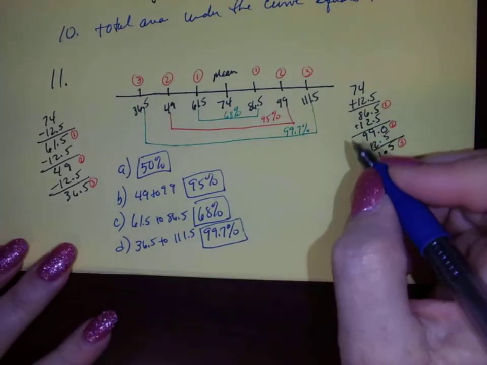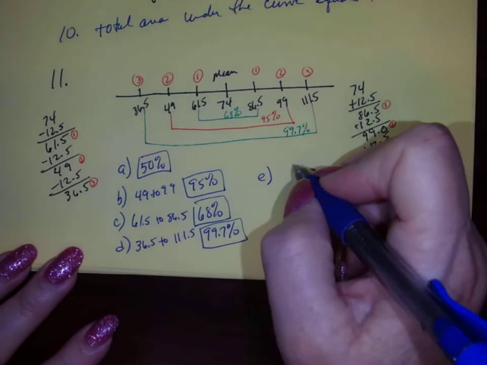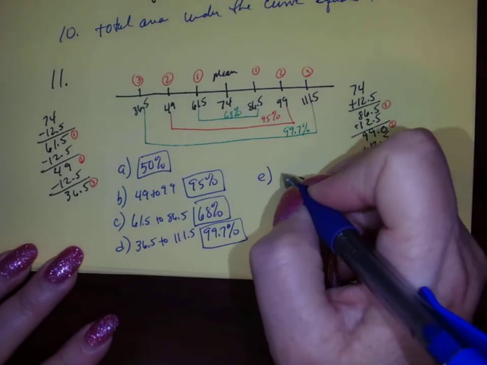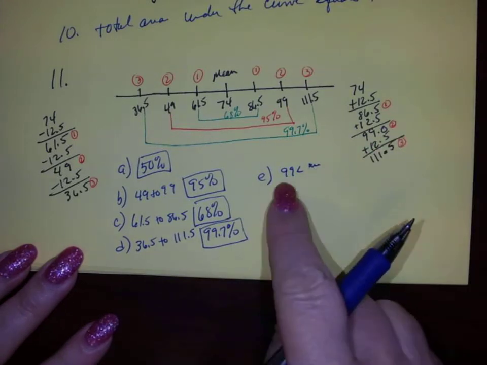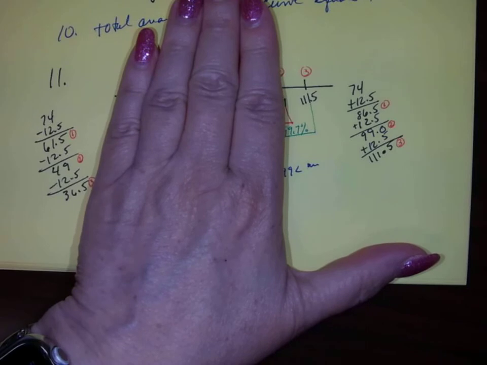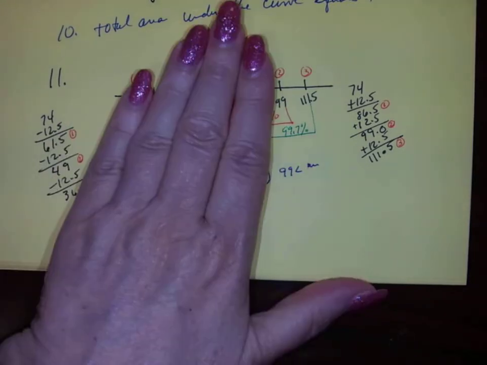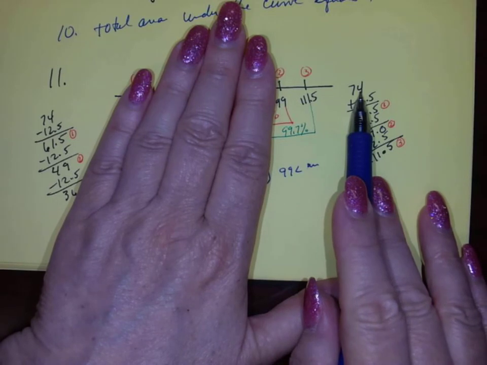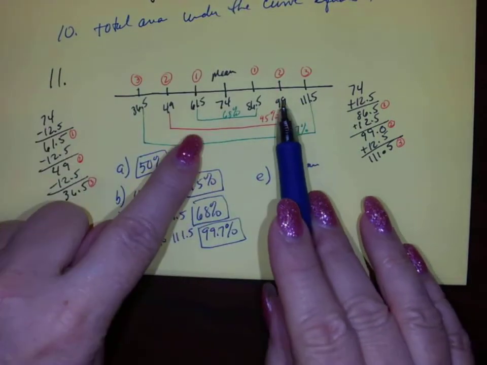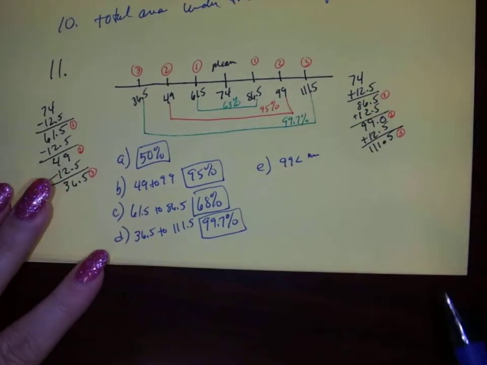And then part E wants to know the ones that are greater than 99. So we're looking for the part that's greater than 99. Well, 99 is at the 95%, right? So if it's 2 standard deviations above, 99 is, so it's in the 95%. So we're looking at what is left up here, right? So if 95% of our data is here, we're looking for just the part that's up there.